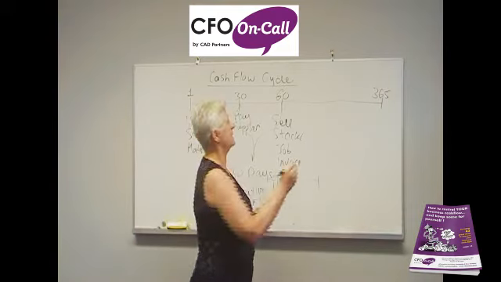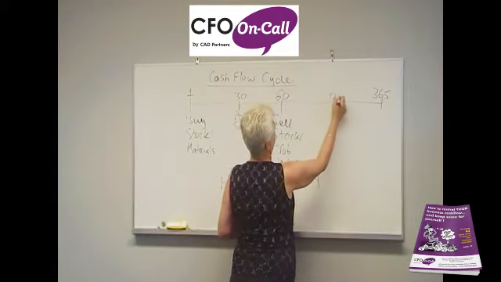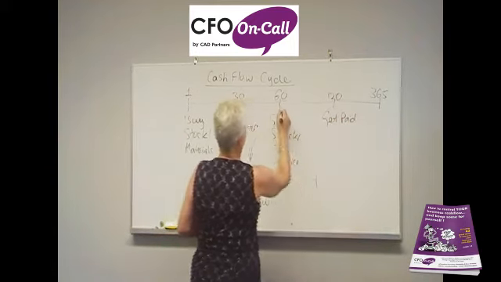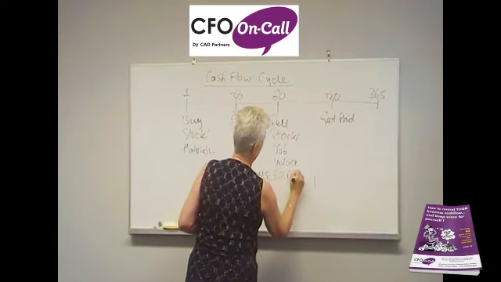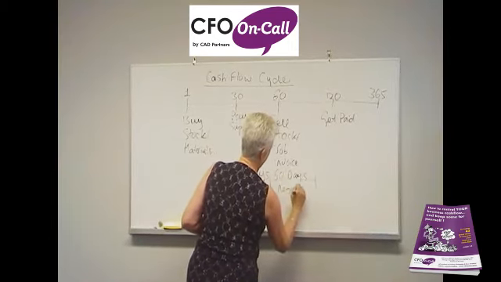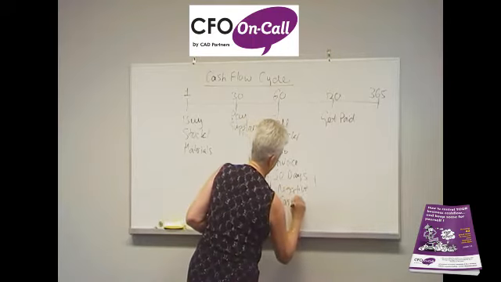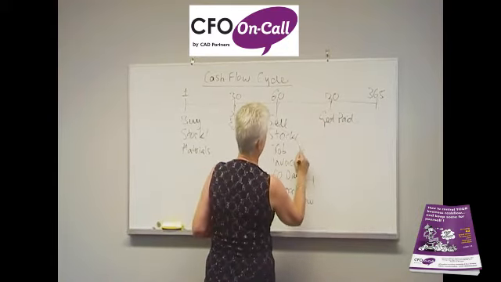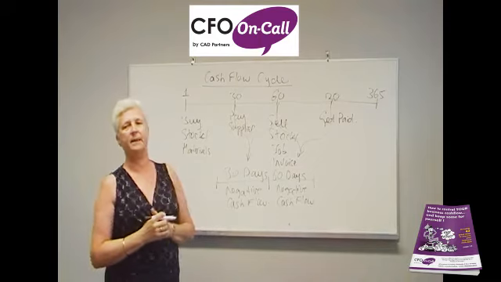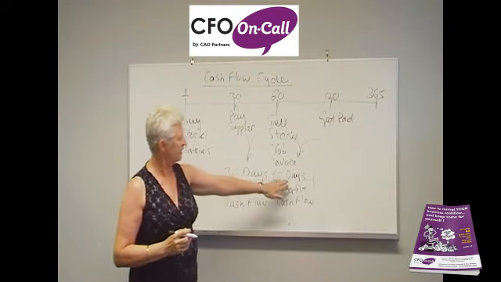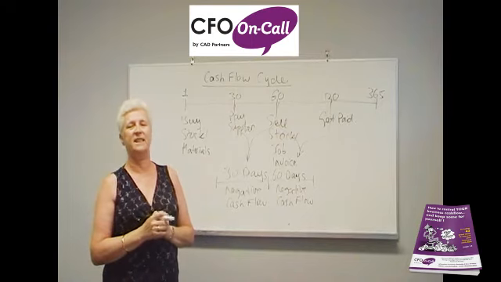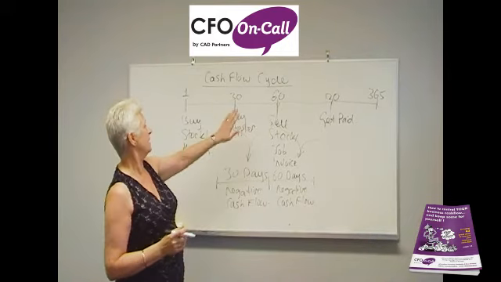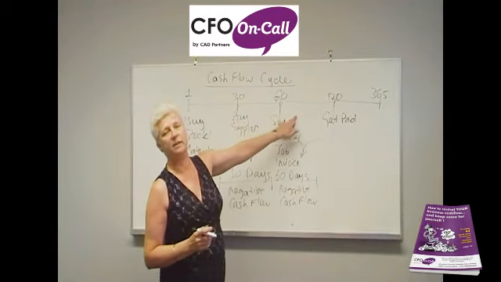So let's say that your customers are taking another 60 days to pay you. So on day 120, you get paid. So what you've got there is another 60 days of negative cash flow, 60 days between day 60 and day 120 that your customer has taken to pay you. If you add those two together, 30 days and 60 days, that's 90 days of negative cash flow. So for 90 days the money is not in your bank account. It's with your supplier and it's with your customer.